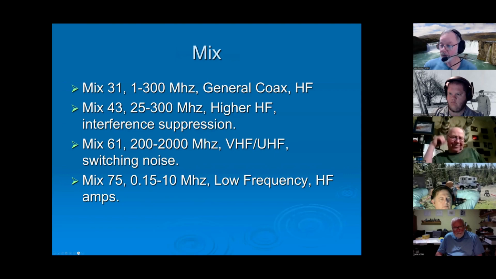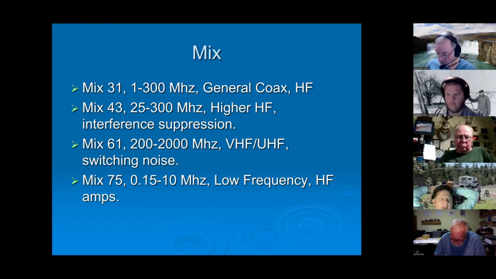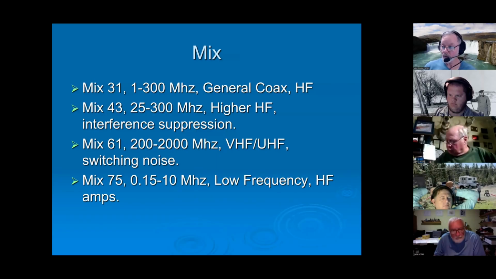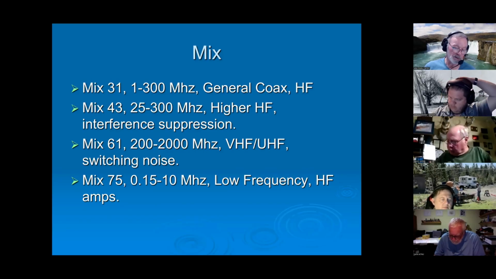So let's talk about the materials they use. It's quite a science to figure out how to build these devices. There are different kinds of materials and different properties that make them good for different spectrums and different parts of our hobby as ham radio operators. There are zillions of different kinds of ferrites, but for ham radio operations, these are the four main ones that everybody always uses.